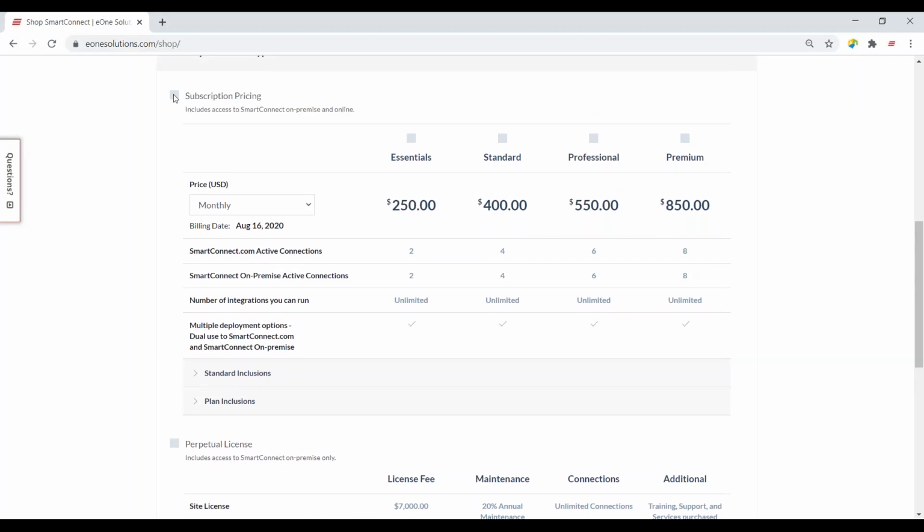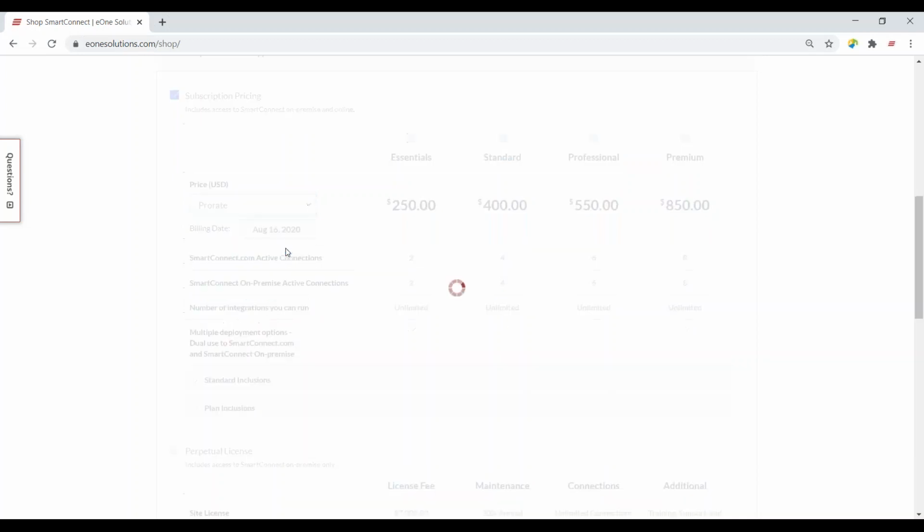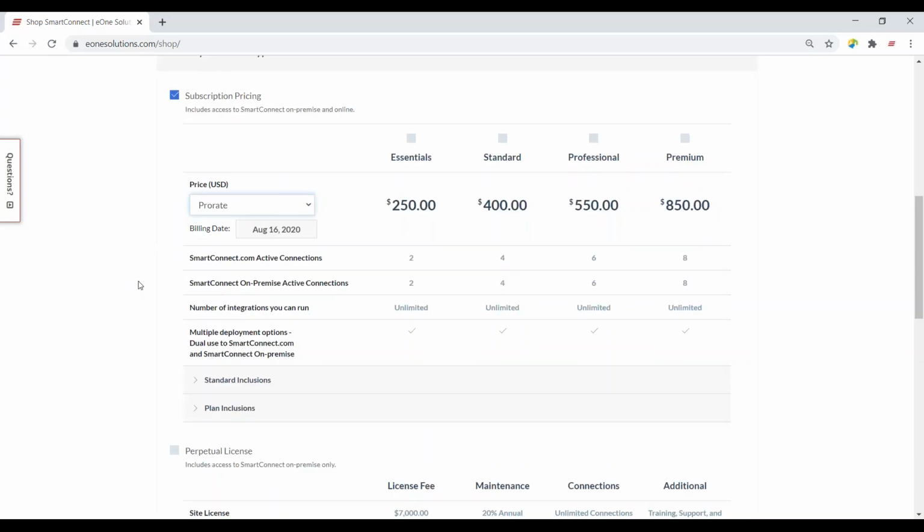So in the case of subscription pricing, by default, it's month-to-month pricing. But you can elect to purchase for multiple years, or let's say in the case of Smart Connect, which is our integration product, let's say you just need to use this for 3 months. You have a proof of concept and you need this for 3 months or for migration for a couple months.